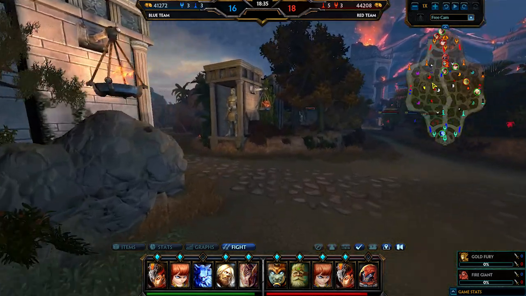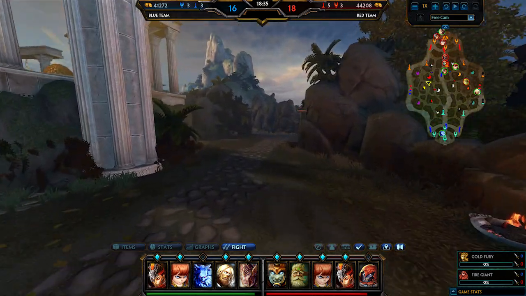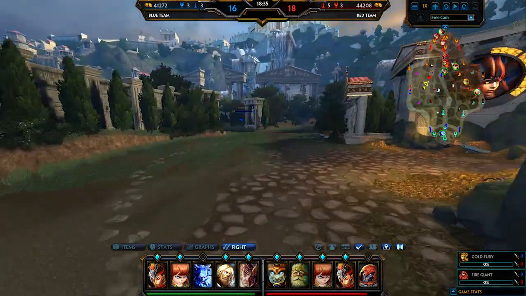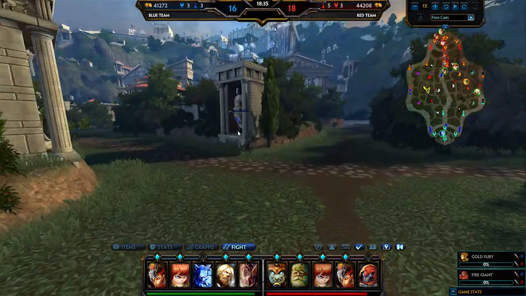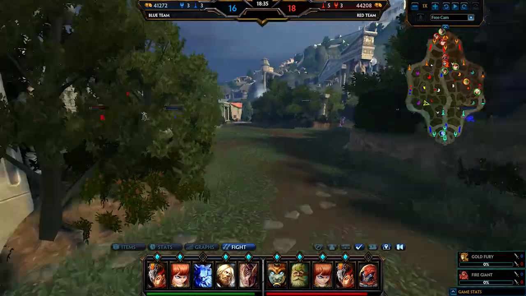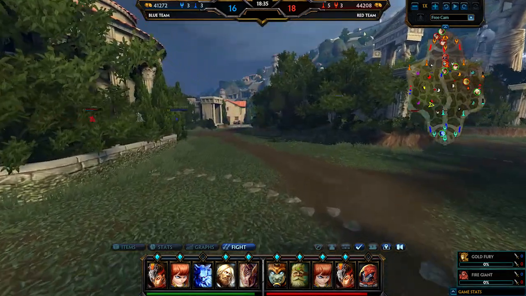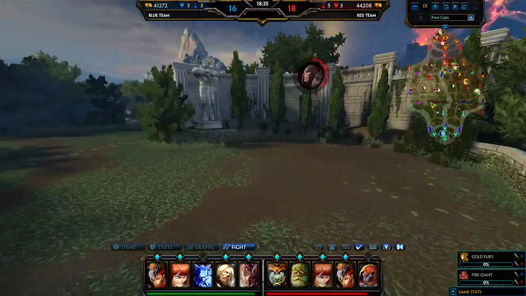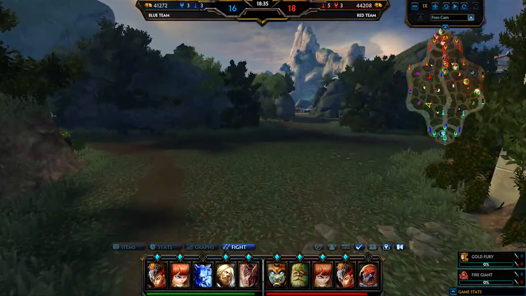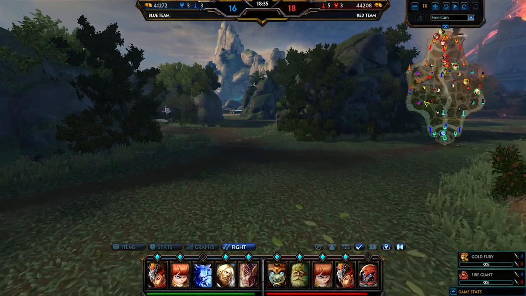So it doesn't seem like the meta will change too much with this new map because everything is set up the same, but these new buff camps might. Some people were saying on the Reddit this might make it to where hunters are in the solo lane and you have a warrior and support in the duo lane. I don't know if that's actually going to happen. Who knows? This wasn't a pro player saying that.